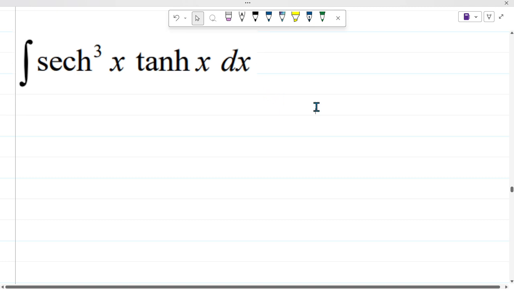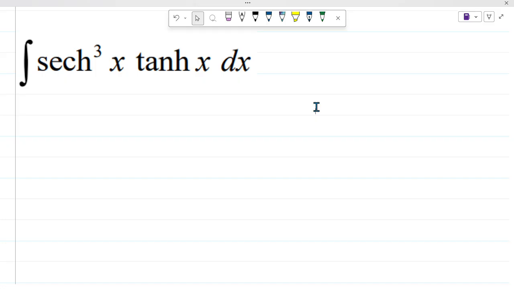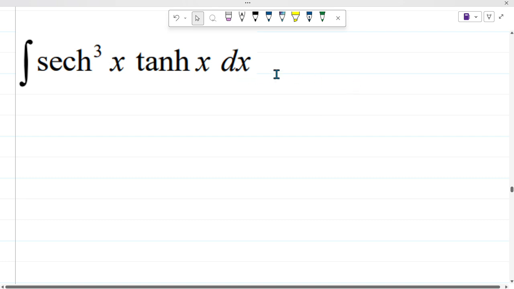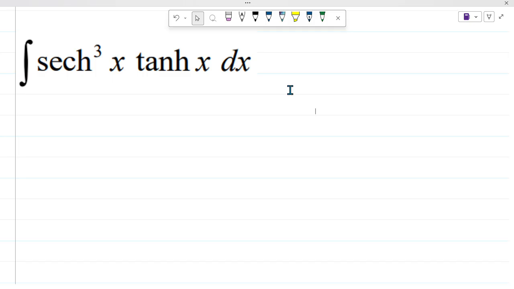All right, now we have this question: the integral of hyperbolic sec cubed of x multiplied by hyperbolic tan of x dx. When we check this question, is there something, perhaps, that was differentiated for us to get sec cubed tan dx? No. Then what are we supposed to do? We're supposed to rewrite this thing in a nice way if possible. Otherwise, we cannot integrate it.